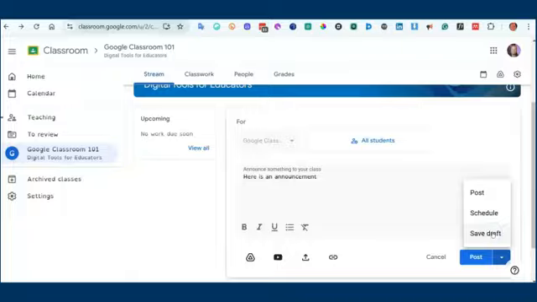When I used to use the draft feature is because I knew this was going to be a repetitive announcement. So let's say every month there's going to be announcements saying your submission dates are now open. And then with saving a draft, it means that when you come back to recreate the draft or when you come back to send this message, it's already there. So that's how I used to use the draft feature. But that's how your announcement works, which is so cool. So I wanted to show you that.